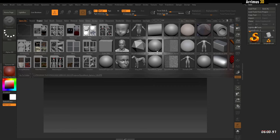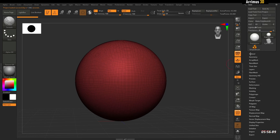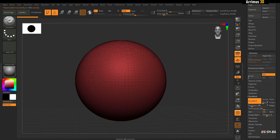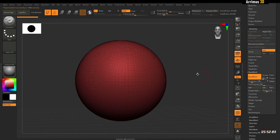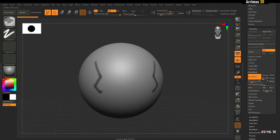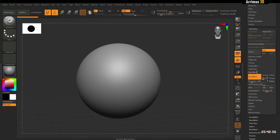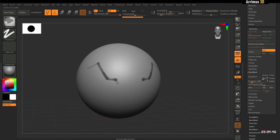Let's continue. So let's just start with the sphere. All right, go ahead, open up some of these. You can hold shift to open up additional menus. All right, so let me just go ahead and use control to select some things here. Let me turn off dynamic mesh and press control D twice, and let's just delete lower. And so let's create some sort of a cool mask right here.